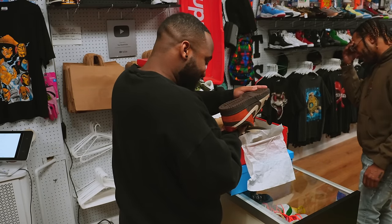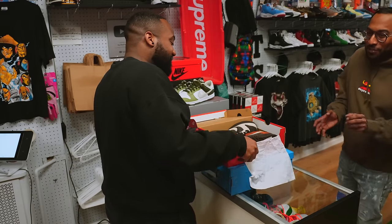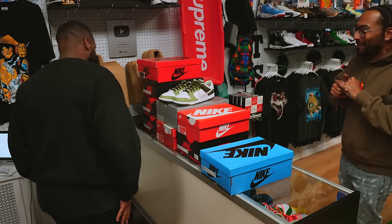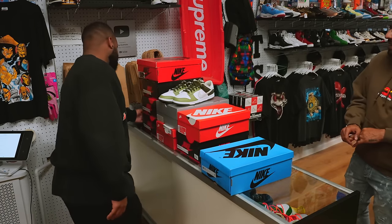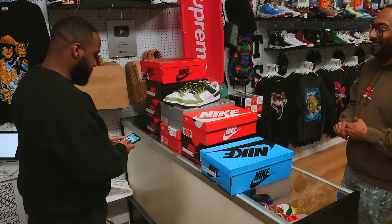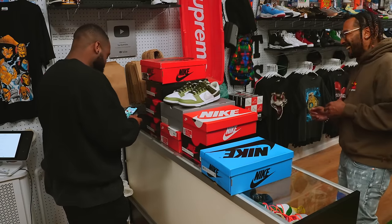Yeah, for sure, because they keep dropping. It's hard sometimes. They always drop nice colors that you're like, nah, I need those. I'm probably gonna wear them, and I end up keeping them in the closet forever. I never wear them. That's how it be. I do the same thing a lot of times too. Like I say I'm buying black shoes or red shoes, and then Nike or Jordan drops them, and it's like, damn, I gotta get those. Yeah, you know what I'm saying.